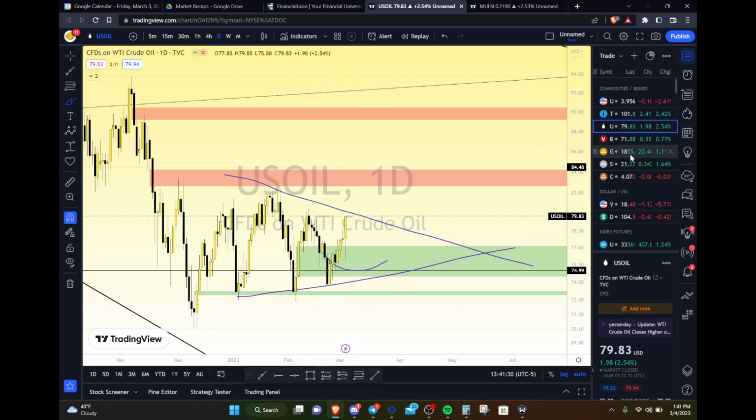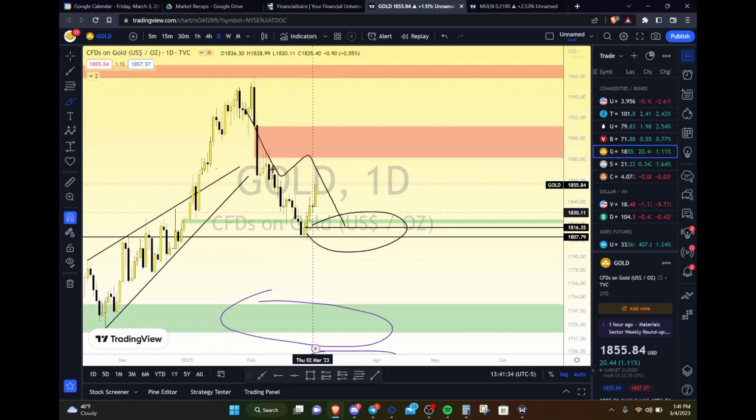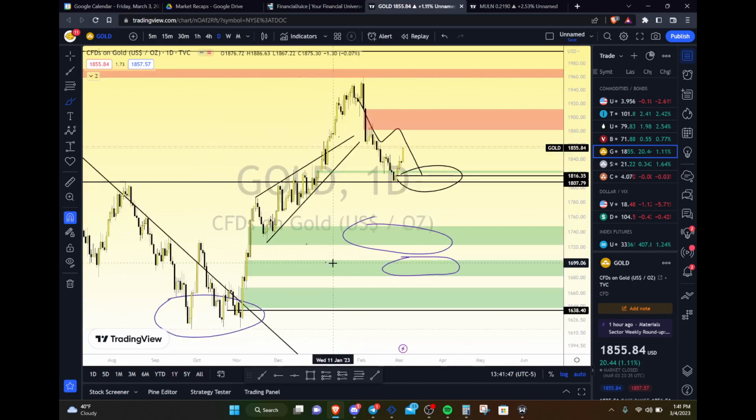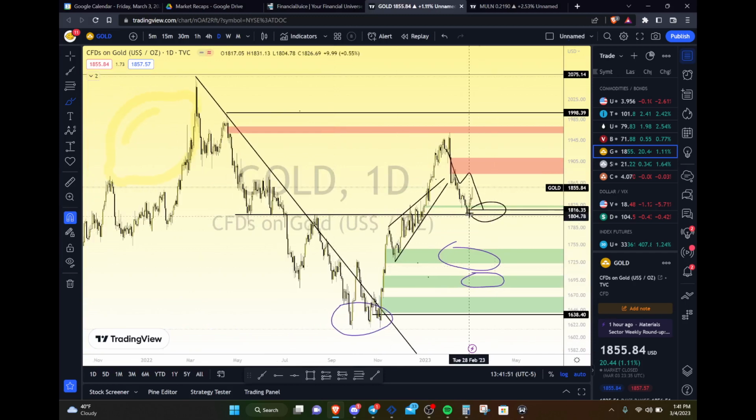Now let's take a quick look at gold and silver. So gold, beautiful pullback, as expected, came exactly to the level that I said it would come into. Again, it's not magic. The reason why this level at 1800, 1808 was super, super important is because it is the most bullish structure it can make. Now, I did say if it did lose this structure, look for these lower fair value gaps down here, and it's still bullish even down here, okay?